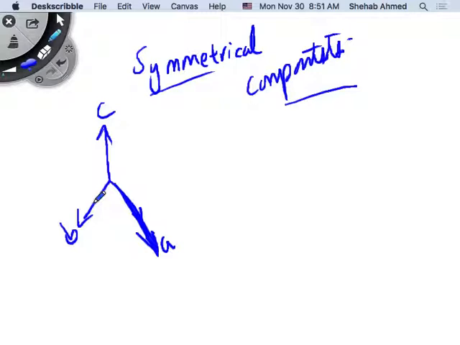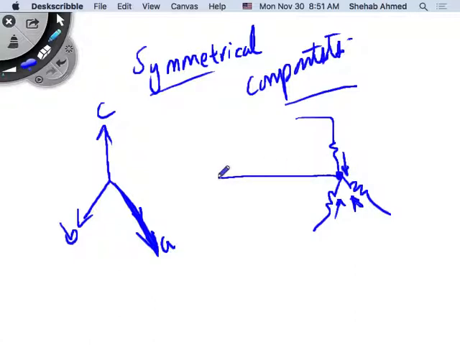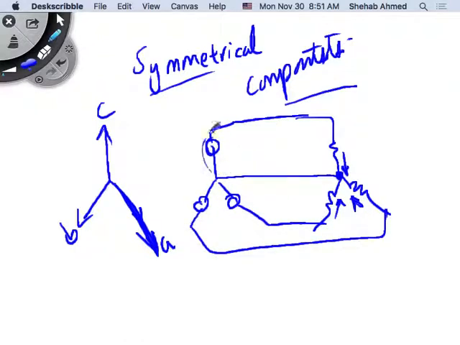The single-phase equivalent circuit works fine if the three-phase voltages are balanced, because then the three-phase currents will be balanced. And then if I have a load, the currents will sum up here to 0, and no current will flow in my neutral, so I can connect the neutral of my source with the neutral of my load and extract this outside and do a single-phase equivalent circuit, right?